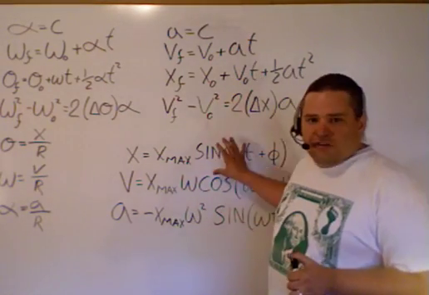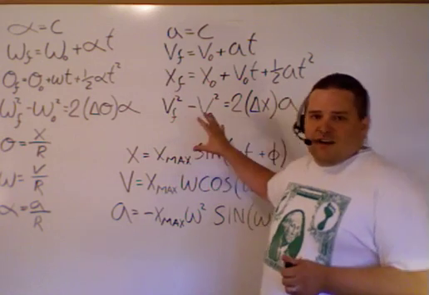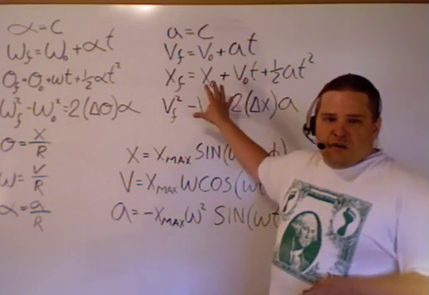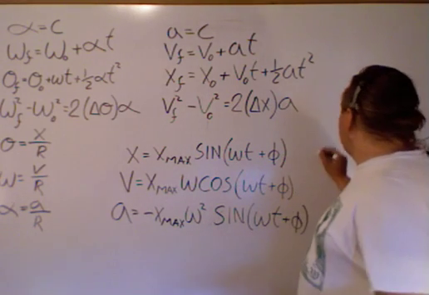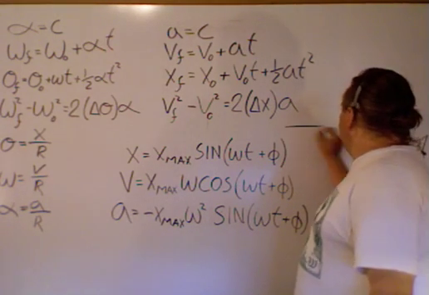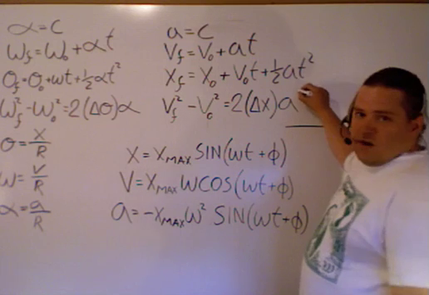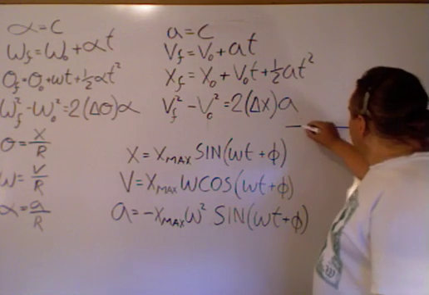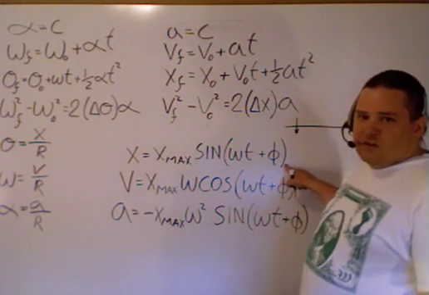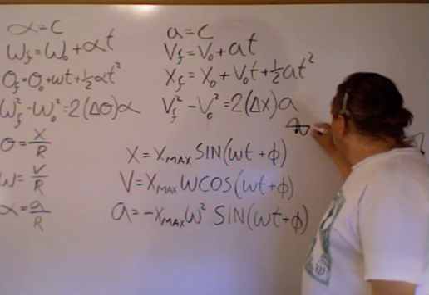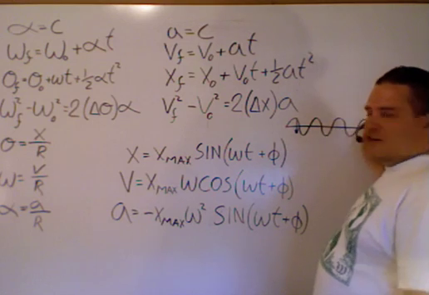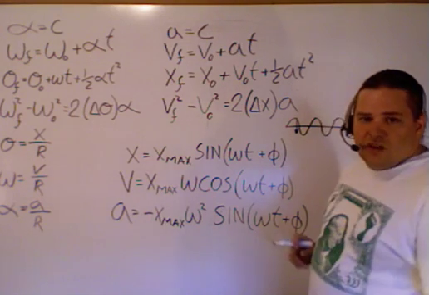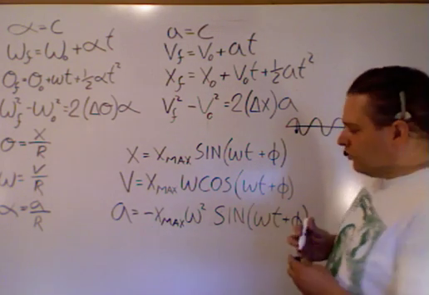You can talk about taking a linear motion and a simple harmonic motion and talk about them together. Imagine that you have an object that's moving in this direction using these equations, and then moving in this direction using these equations. You end up getting a system that looks something like this. As it's moving along in distance, it's moving up and down. So it's really kind of interesting.